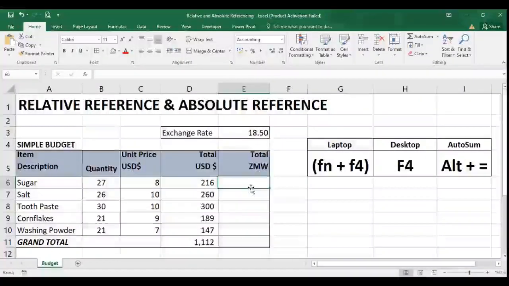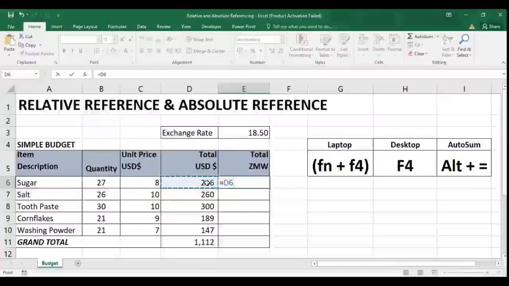So this is how it is done. You start your formula, say equal 216, multiplied by the exchange rate. You click the exchange rate. Then you know that this exchange rate is what each one of the rest of the values in the budget will be multiplied by.